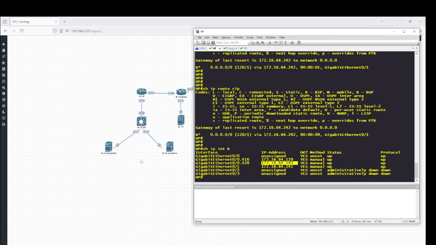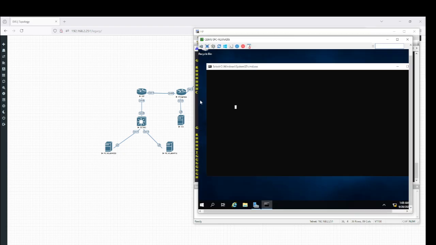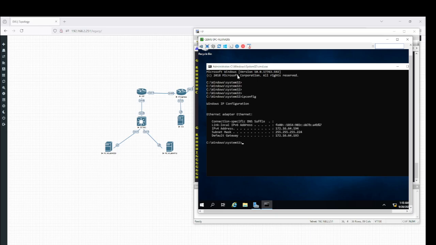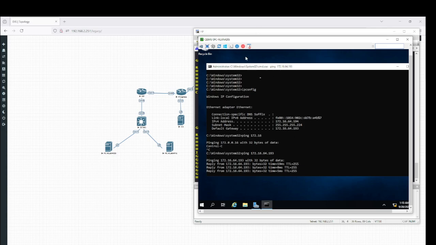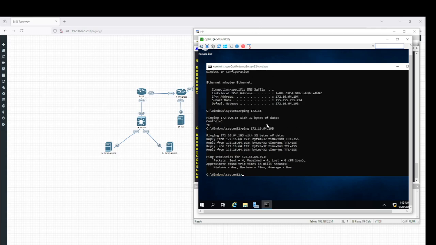So I'm gonna just check. First of all, ipconfig. I can see my IP address. Now let's ping the default gateway, 172.16.64.193. So I can see that I can ping my default gateway.